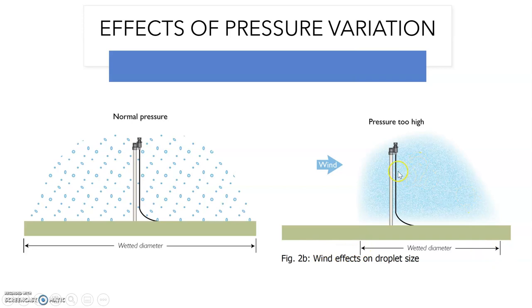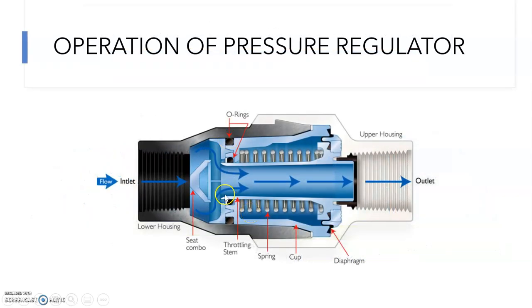And one more thing, the droplet size of the water is very small in this condition, so wind will easily blow away this water, and it will not give us equal distribution. A lot of water also gets evaporated, because small droplets can easily evaporate in sunny conditions. So we need to maintain the same pressure everywhere. If we supply too much pressure, the head will start to mist the water. If we maintain normal pressure, it will give us an equal amount of droplets, which will not be carried away by the wind, and it will cover the expected area. So we have to maintain equal, normal pressure.